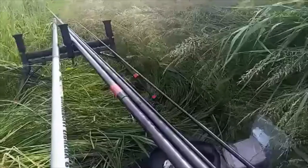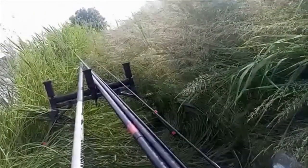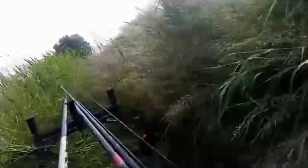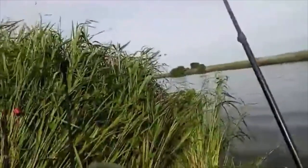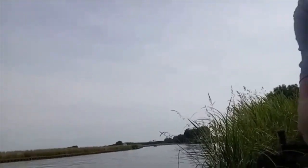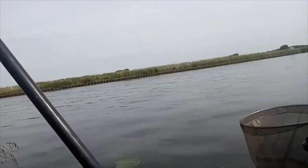I've got my 30-metre pole, got a 6-metre whip to hand there, but I haven't used that yet. Got a 5-metre shallow whip, which is working well. But the best one's a 7-metre whip at the minute. I'll have another go for half an hour, and then re-chuck the feeder out there. Another go at the feeder.